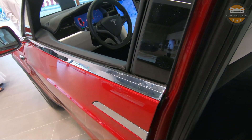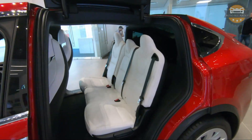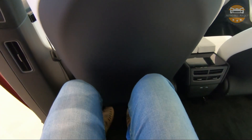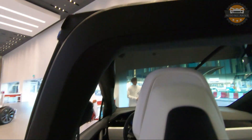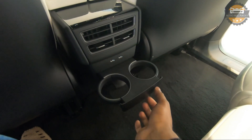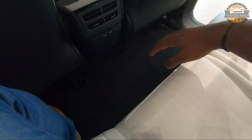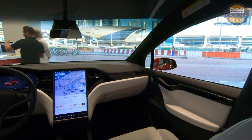The car comes standard with soft-closing doors. The rear falcon wing door opens to reveal a five-seater configuration with three seats for rear passengers. At six feet tall there is a comfortable amount of leg room available. On the left side we have controls to close the falcon doors. There are AC vents in the rear, two USB ports in the center, and two cup holders. The floor is completely flat with no bumps, and dome lights are located here.